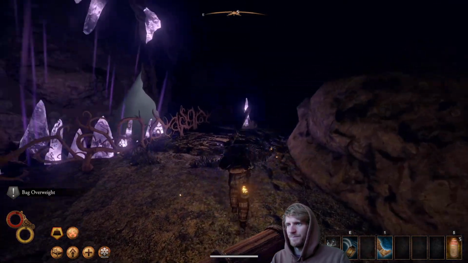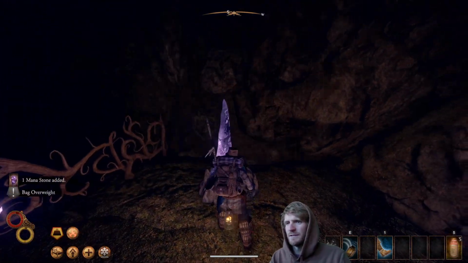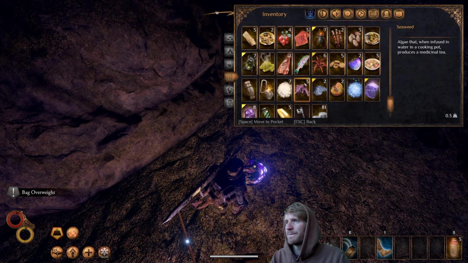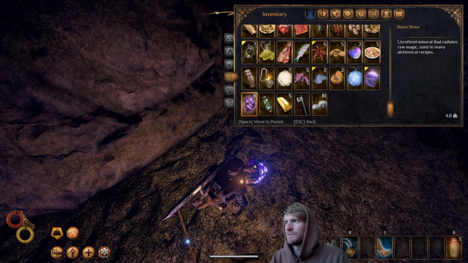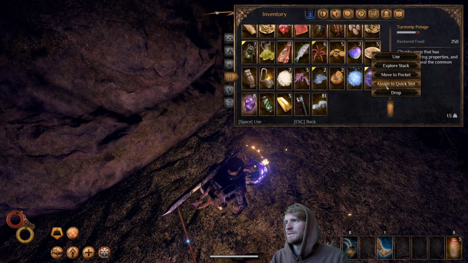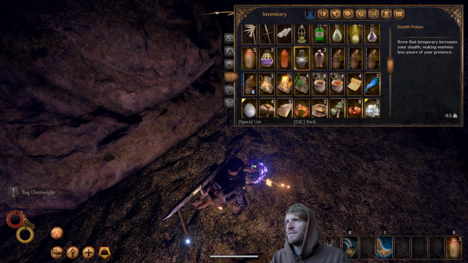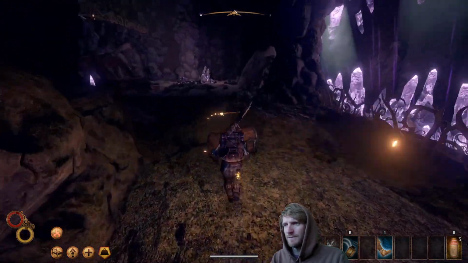Let's see. Yeah, I guess that's decent. It slows us down quite a bit. Yeah, let's see. I'll take all that. I'm gonna look for something to drop here. 8 mana stones. I'll drop 2 of the turnip potages. This mana restorative food dish. Anything else that's heavy? No, that's fine.